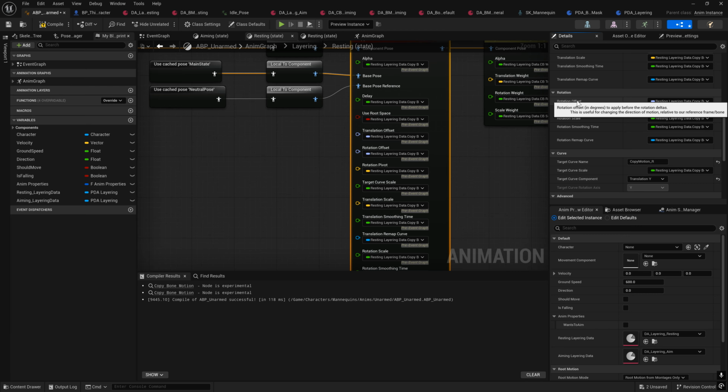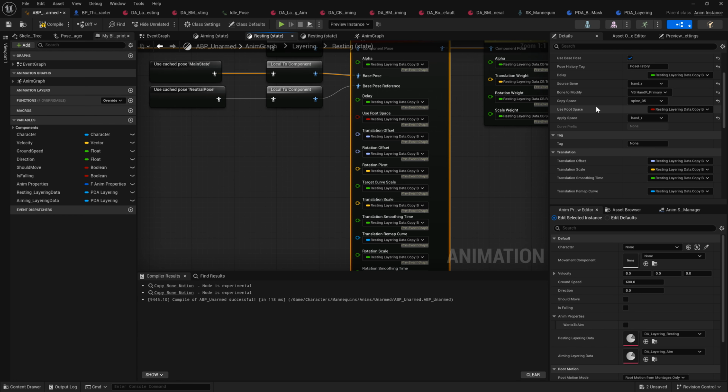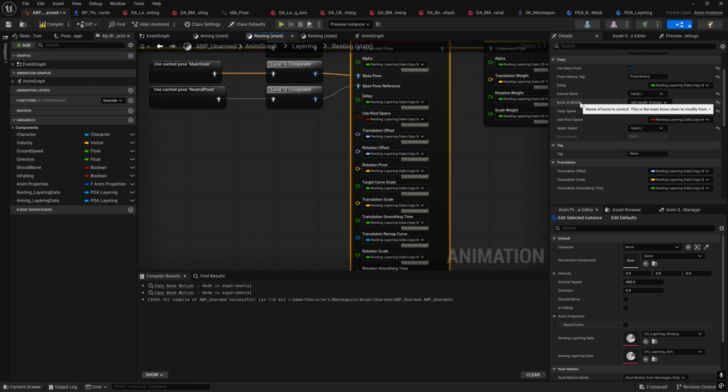So again, before the rotation deltas are applied, it's going to offset it around an axis, basically. This is useful for changing the direction of the motion relative to our reference frame bone. In this case, it's going to change the direction of the actual orientation of the bone to modify.